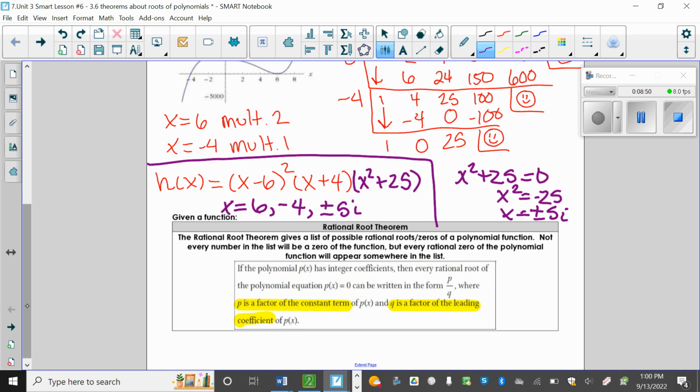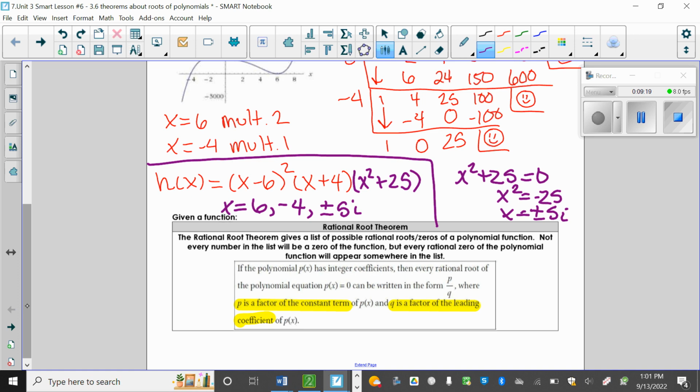So I think of it like a word bank. If you have an answer, it's coming from this word bank. Now, you might not use every single word, but if there is an answer, it's coming from that word bank. That's how I think of the rational root theorem. Not all of them are actual roots, but if your polynomial has a rational root, it is one of the ones listed. So how do you find that list?